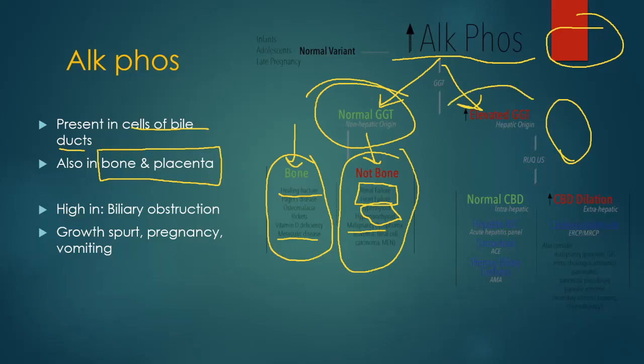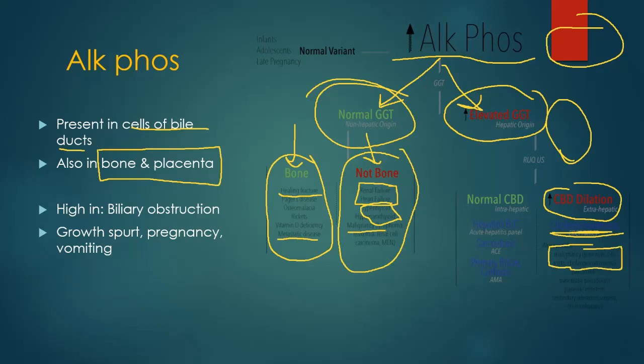Now, if we have high liver enzymes, then we need to think about problems with the common bile duct, right? So we have either a gallstone, or we could have gallstone pancreatitis. We could have a pancreas pseudocyst, a parasite, or we could have just had surgery. Maybe we have chemotherapy, right? There's a lot of different options there.